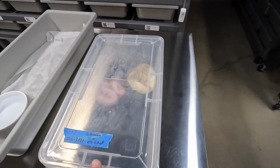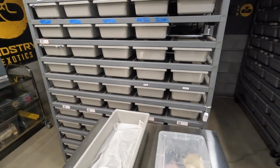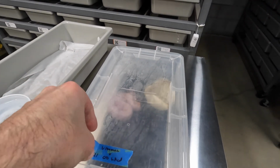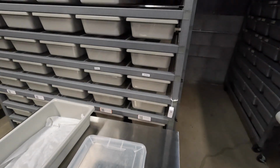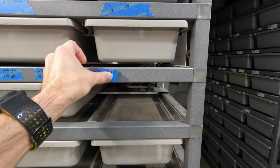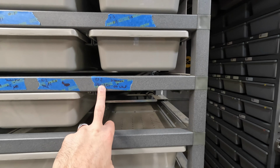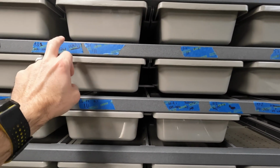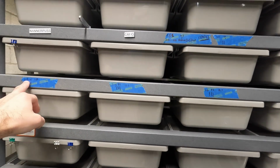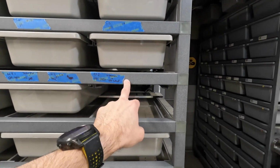Some people like to leave them in these boxes until they shed, but what I do is transfer them directly into my hatchling rack. I'll take the little tag that I have with the painter's tape here, and at some point I'll probably work Husbandry Pro into this. If this is a new clutch, and since it's only 1 egg, I'll just put it here by itself, so it tells me which clutch it is. For instance, this was the first clutch of the year, so I have 1-1, 1-2, 1-3, 1-4, 1-5, 1-6. This was from a different clutch, and this is going to be this clutch here.